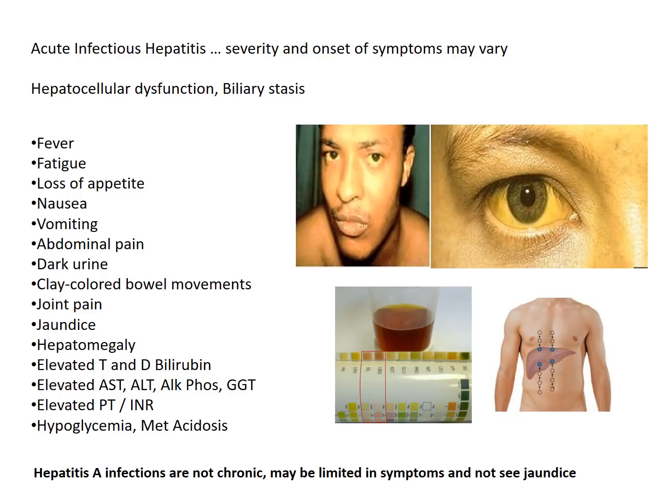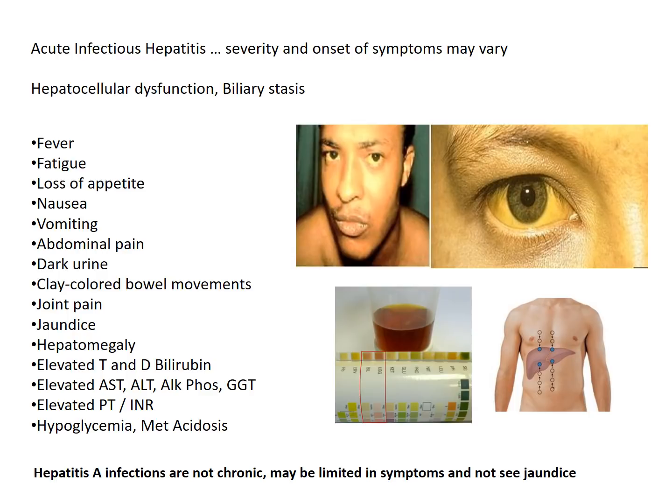Let's begin with acute infection of the liver, or hepatitis. There are various types of organisms that can cause an inflammatory response in the liver. All of these organisms have different severities and different onsets in terms of when they come on. So an individual with one type of liver infection may be a little bit different than a person with a different type of infection.